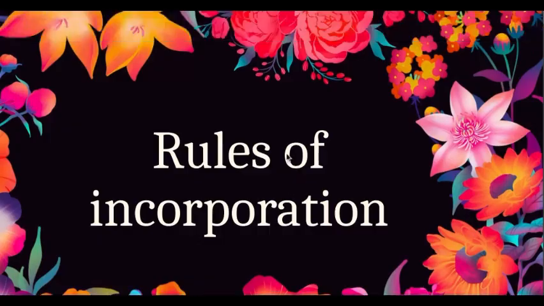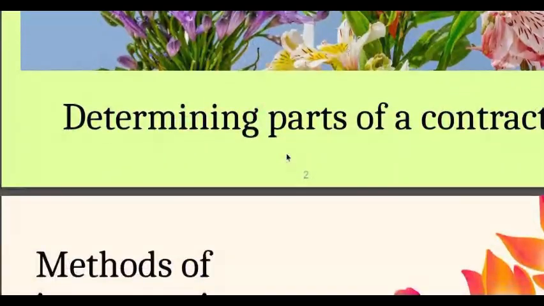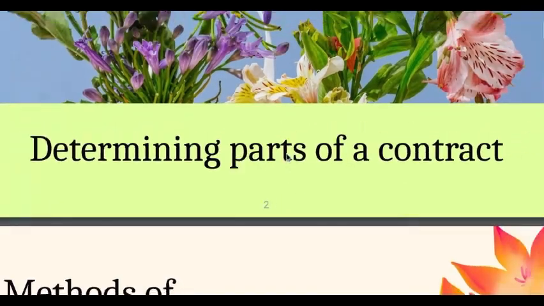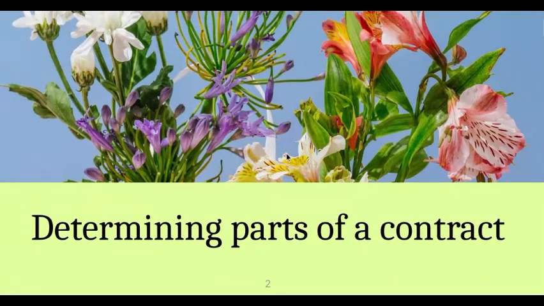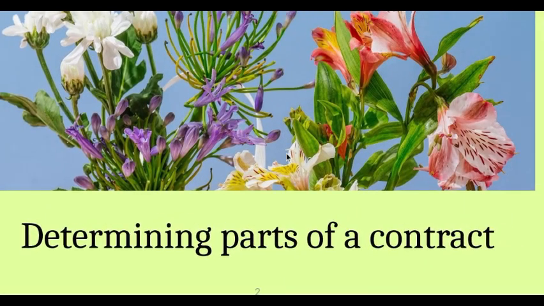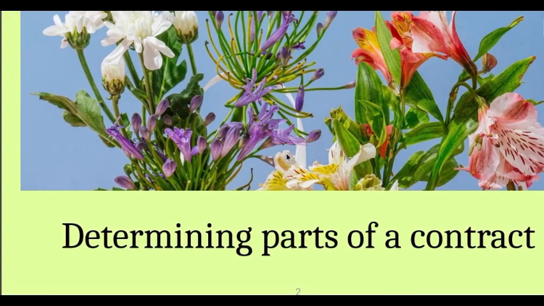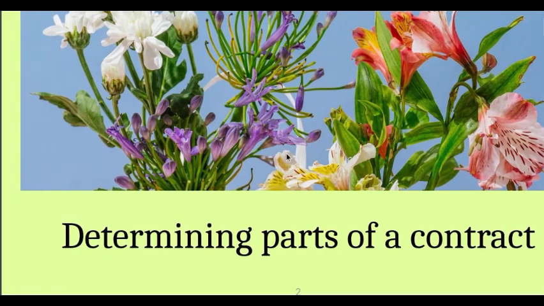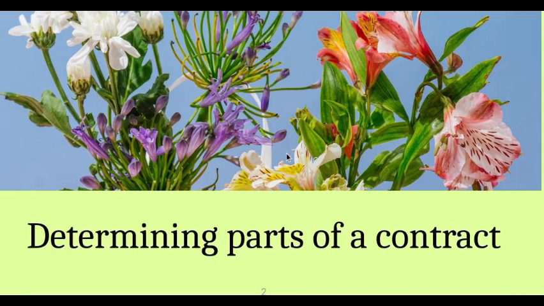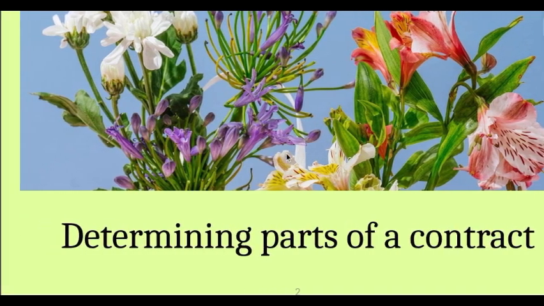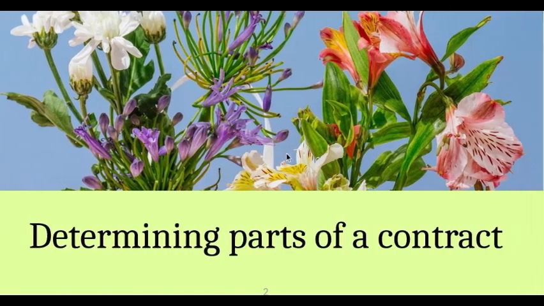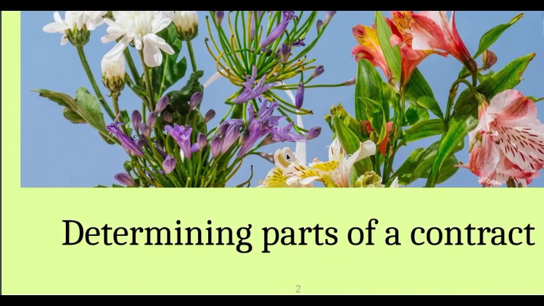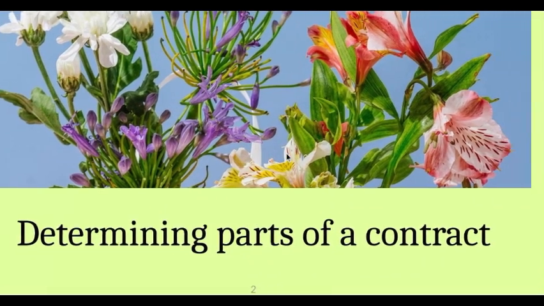Today we are going to examine two rules of incorporation. The first one is called incorporation by signature. Once you have signed or appended your signature, regardless of whether you have read the requirements of the contract or not, that signature is binding, or that signature makes the contract binding upon you. Signing means that you have shown assent to the terms and conditions of the contract.